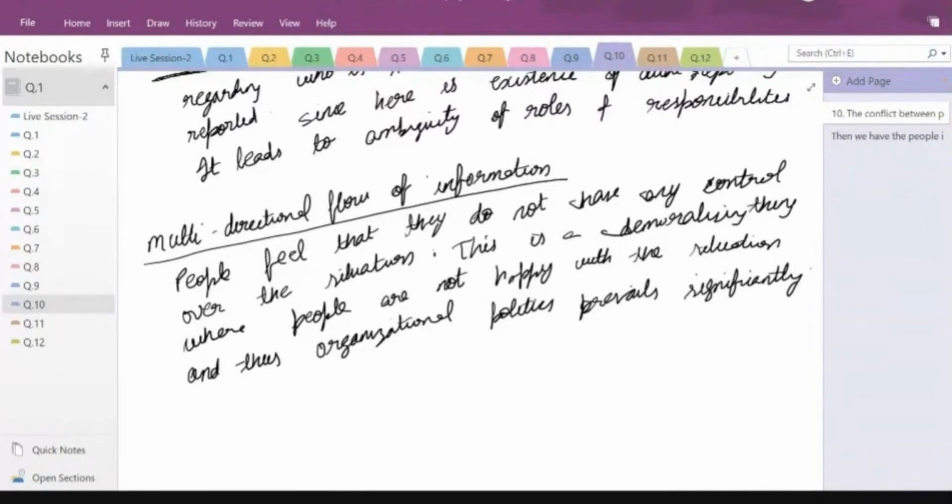We can also say that because the same functional group may be providing support to different projects, there can be bias with regard to the kind of support or priority given to the different projects, as per the interest of the functional groups. So the priorities change as per the functional group's needs. As per the thinking process within the functional group, there can be bias between the different priorities for the different kinds of projects, which may not be a very healthy situation for the growth of the organization. So that is it.